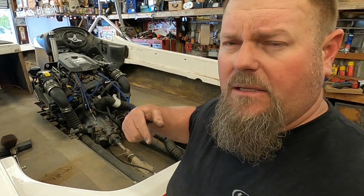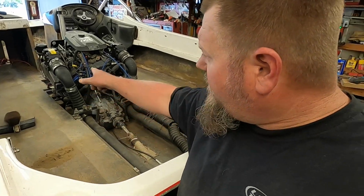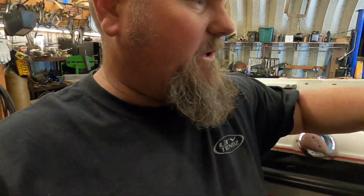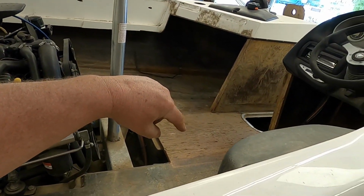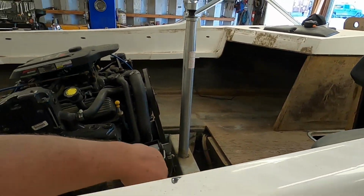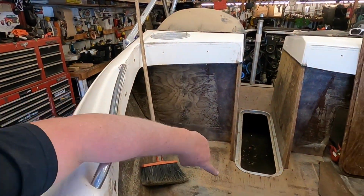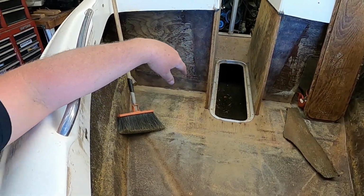So all that's got to get cleaned up, taken up. I'm going to mop the whole floors. I have to re-fiberglass a little section up here just to make it perfect. So we got to re-fiberglass this little section right here, just resin over the top of it, because the resin's peeling off the plywood. The rest of the boat looks fine. It looks like the flooring will go right in, even up here. I'll re-resin this little bit right here, and that'll take care of this whole nose area.